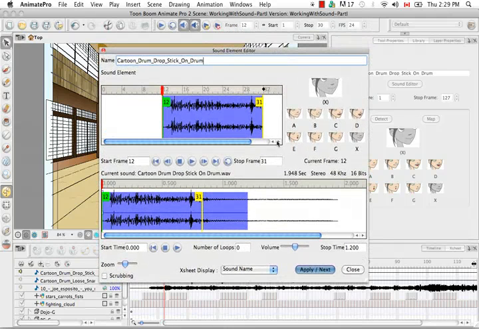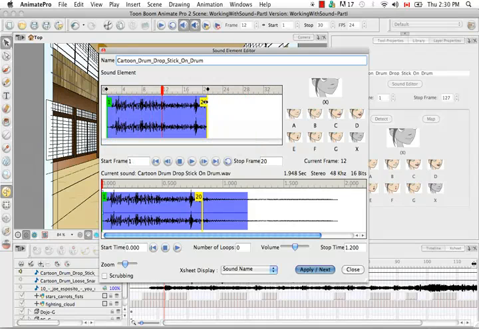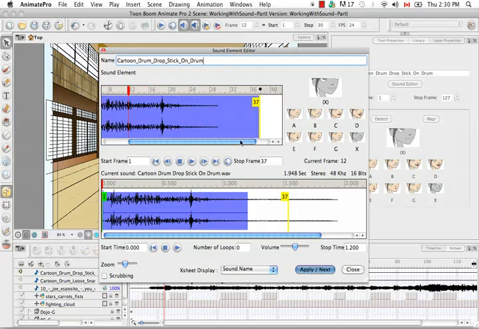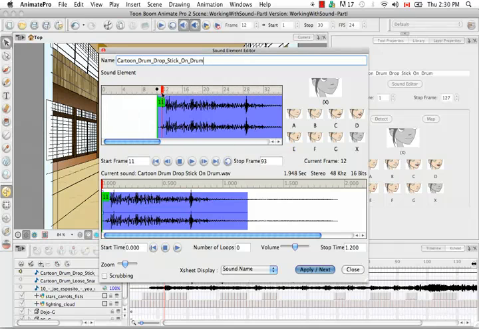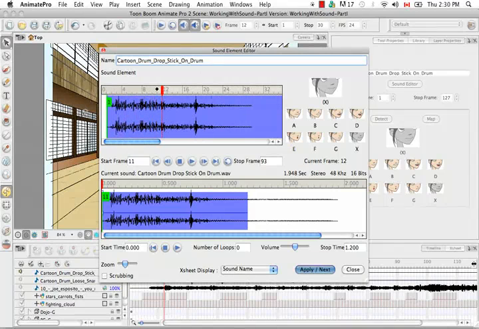Another thing you can do in the sound element editor is trim the start and stop frame of your sound file, and you do this in the current sound section. What we did above in the sound element section was decide the position of our sound sample within our project file. Let me extend this back to nearly the full length of the sound file, and let's have it start at frame 1 again.